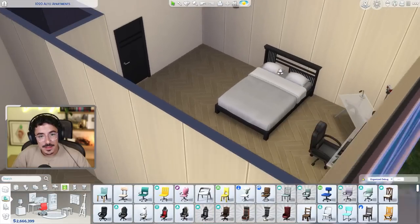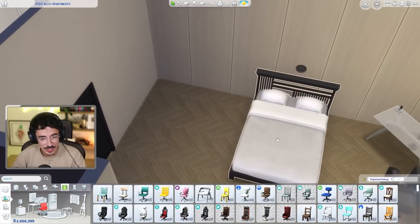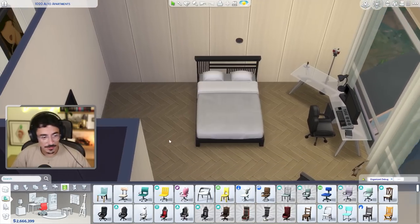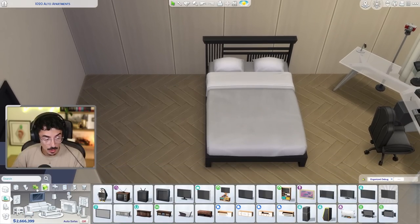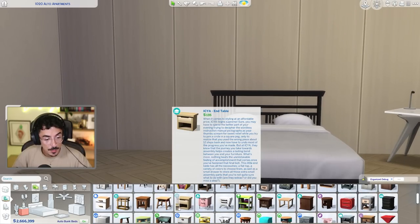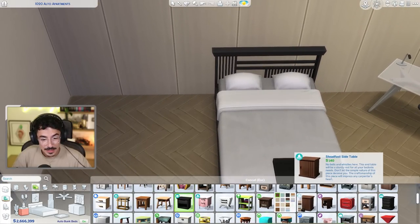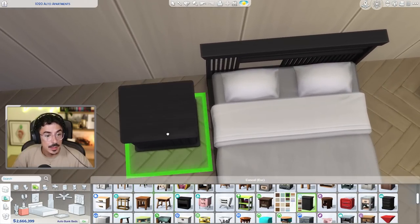I'm feeling like posters and stuff in this room, lots of graphic sketches and things like that. Now with the bed, I'm not going to do two side tables because this is a teen bedroom — I'm just feeling a simple side table, kind of modern, probably in black as well. Maybe this one here. Yeah, we'll do this one.